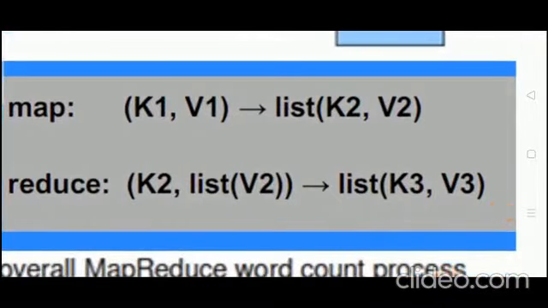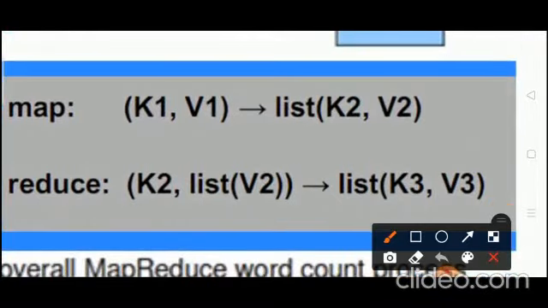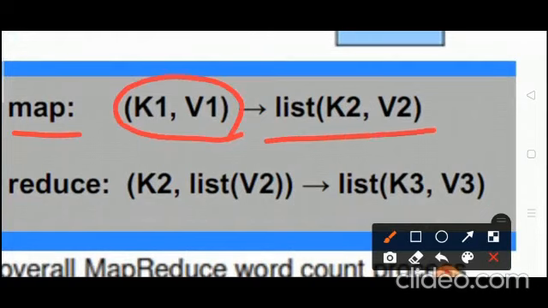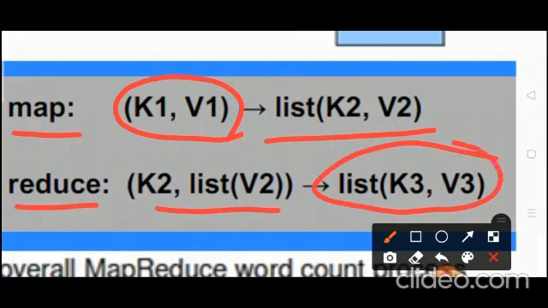Here you can understand this particular data structure, this is the function. It takes an input and produces the output like this. Reduce takes an input and produces the output like this. So you need to understand, in case of map we simply need a key and value pair. In case of reduce, we need a key and a list of values. For one key there will be a different set of values, and finally the outcome will be produced in the form of again a key and value pair.